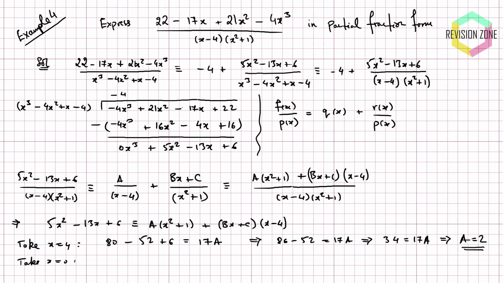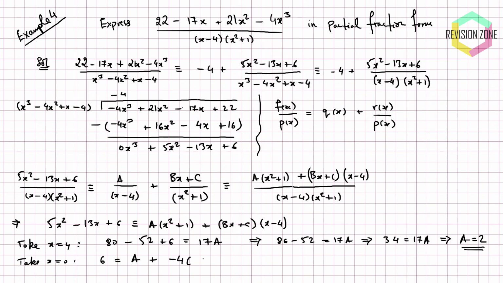So when we take x equals 0, then the left-hand side clearly is just going to be giving us 6, because all the x terms are going to die. And the right-hand side, well, 0 plus 1 is just 1, so we just get an a. But then the other thing, we get b times 0, so the b dies, the c remains, but then 0 minus 4 is just minus 4. So the b is going to die, and the c is going to get multiplied by minus 4. So I'm actually just going to get minus 4c.